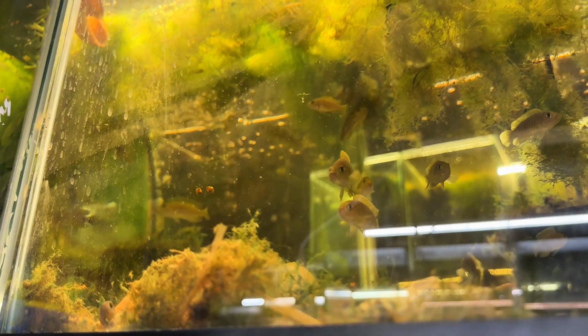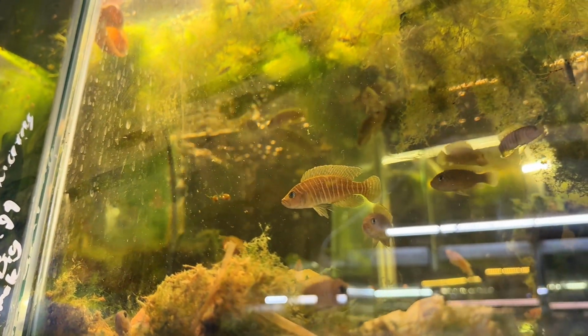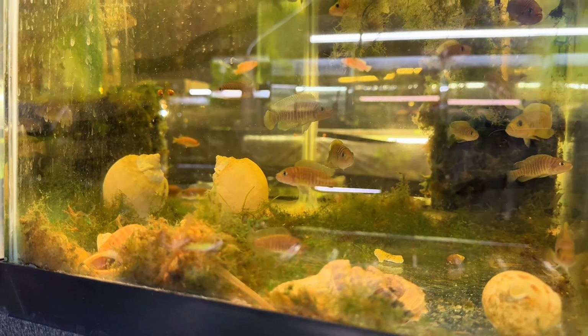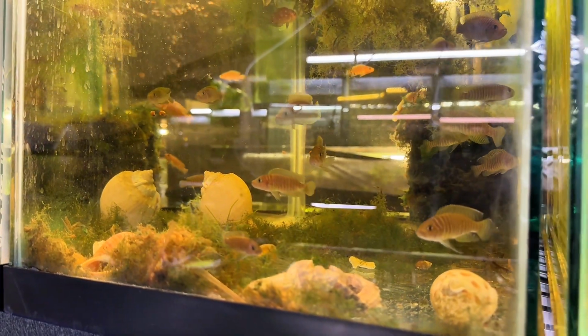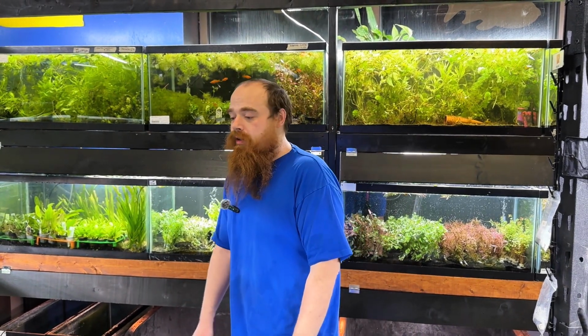They live usually in Lake Tanganyika, but they live in little shells. They'll actually pick them up, gather them into a little pile, and try to impress a female, steal each other's shells and stuff. But they will start to breed, and it's a fairly easy little community to do. You just don't do a whole lot with them, kind of species specific, at like 6 to 8, and in 6 to 8 months you'll have a ton of them.